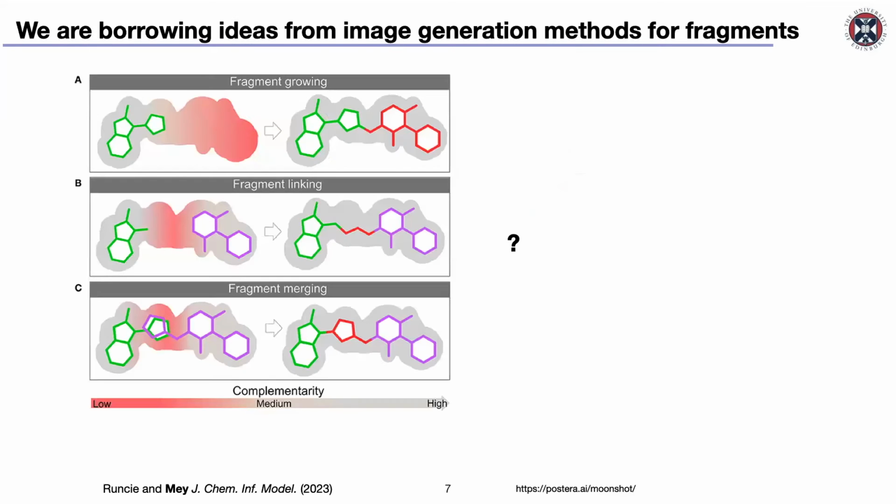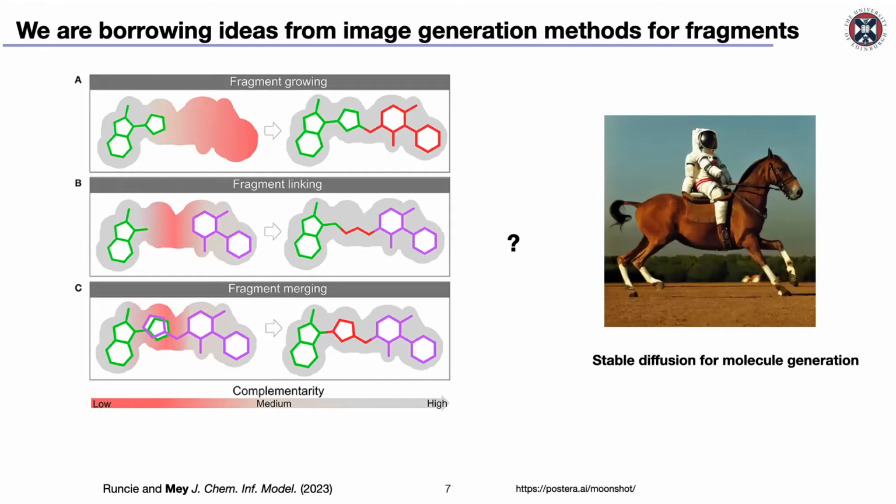All right, so what are the tasks you want to be able to accomplish in fragment-based drug design? You have a bunch of fragment hits. Typically, you want to be able to grow a fragment into an existing pocket. You want to be able to link two fragment hits, or you want to be able to merge two fragments. And the way we wanted to address this is by using a diffusion model, and see how we could use a diffusion model to do that.